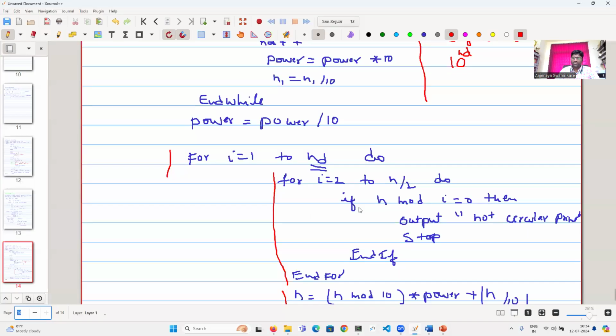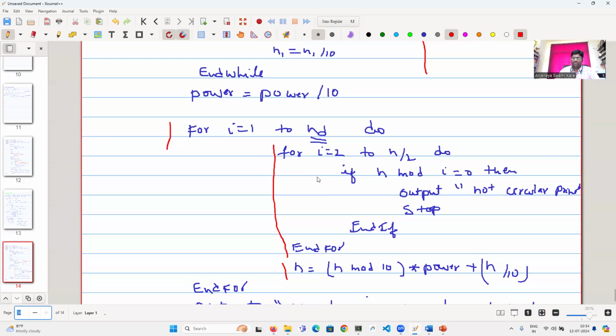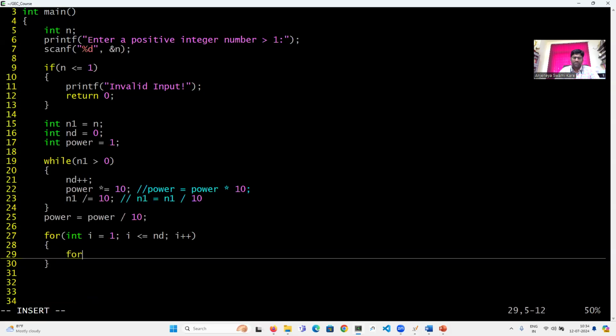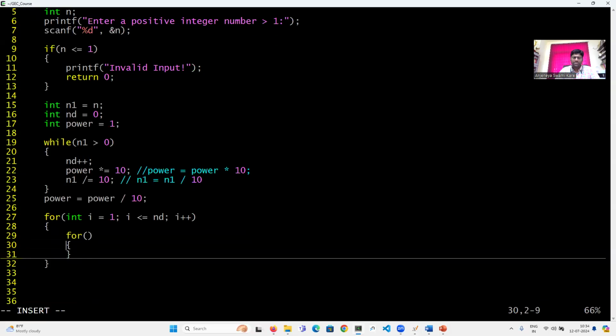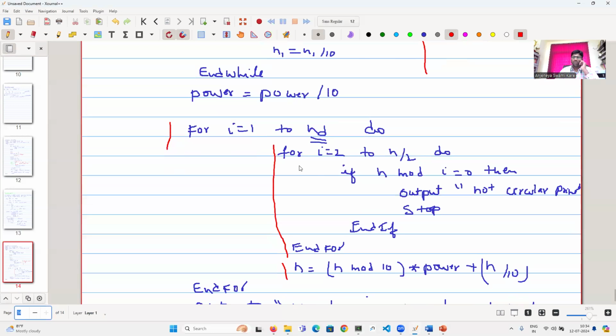And there is another for inside this for. The problem here is that we are using i here and here also. That is confusing and will create a logical error. So let us modify it to j.